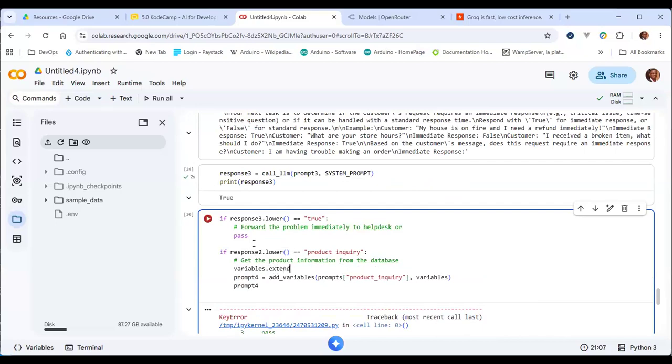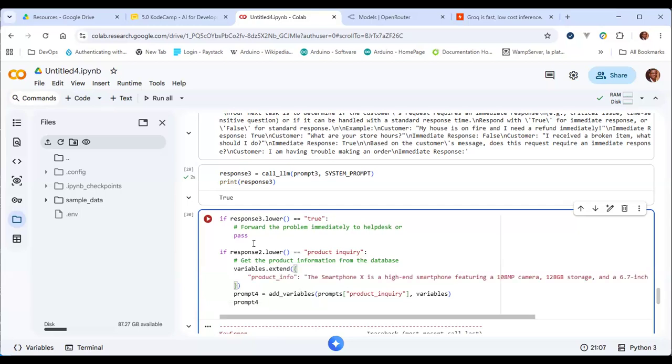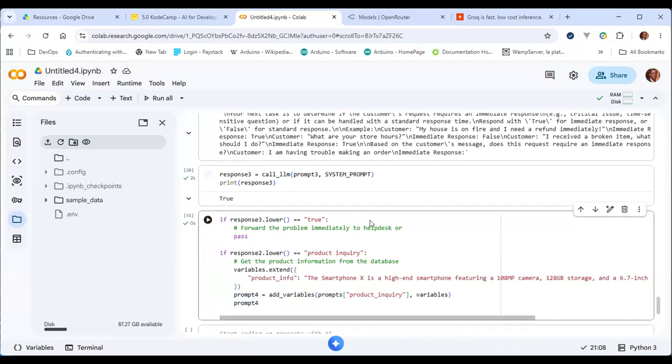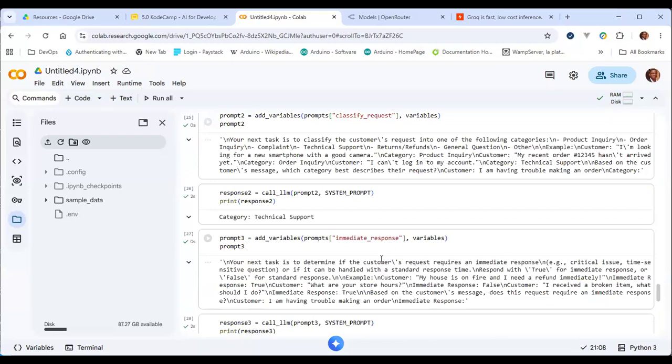So this is adding additional variables. Okay. Then you could add product info. Yeah. So you add a product info in here, and then you can then pass that in. But of course, this will only work if actually this was a product inquiry, but it wasn't a product inquiry. It was order placement, issue with order placement.